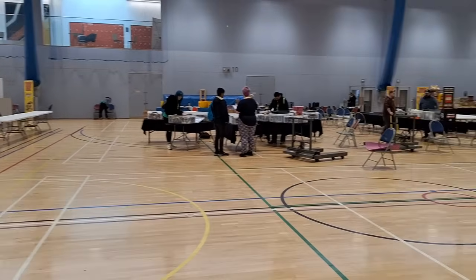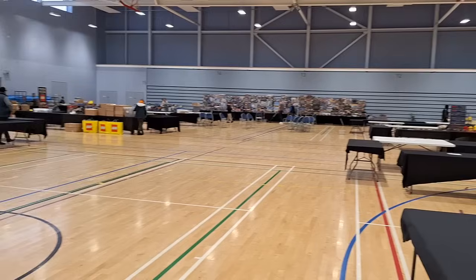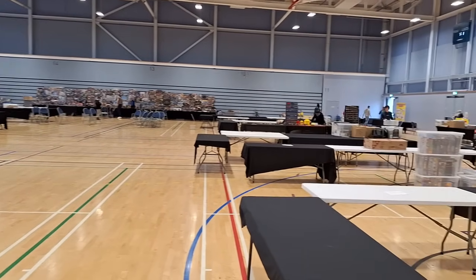And at the moment it's still early, it's around about 8 o'clock. People are sort of busy scurrying away, packing, putting their Lego out. But so far so good. So I'm going to get unpacking all this lot and hopefully get some tablecloths on, get my stuff out, and hopefully I'll be able to show you what everything looks like once it's out of the boxes.